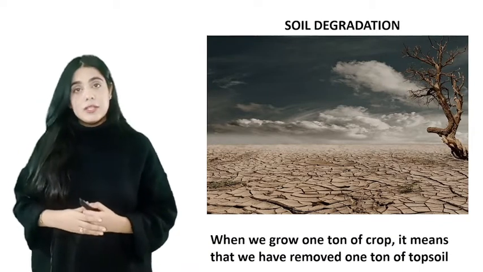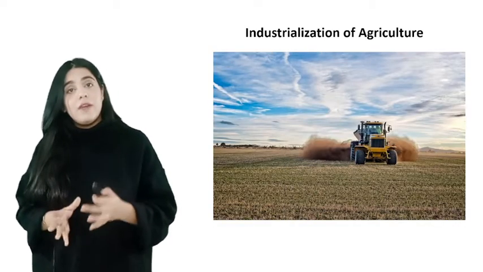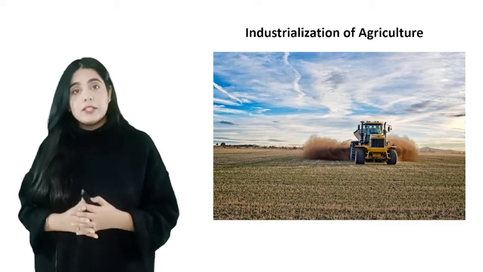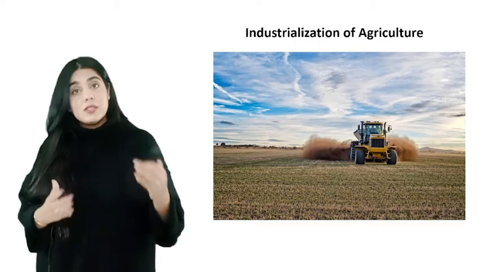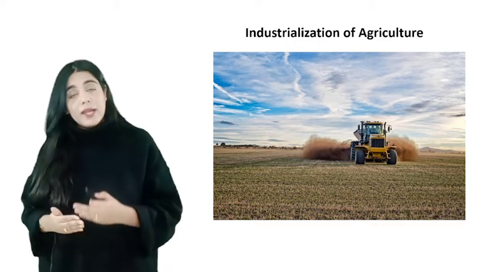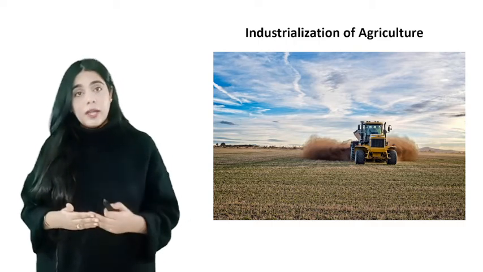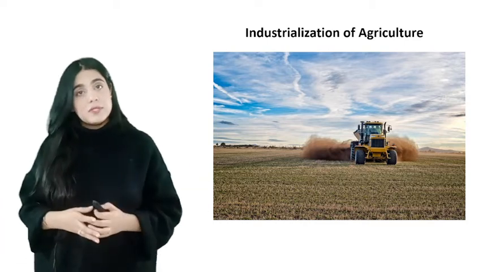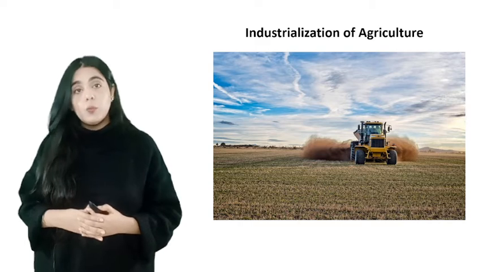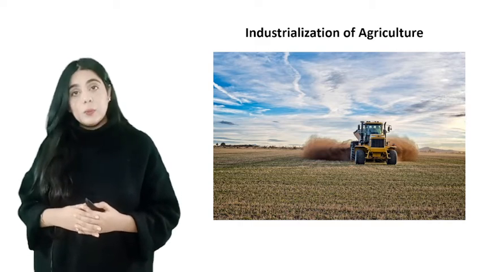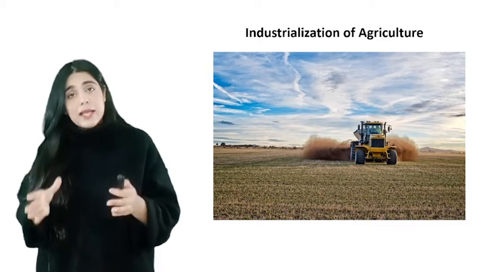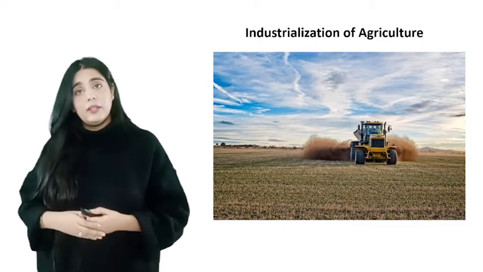The very first is the industrialization of agriculture. Since we started a very mechanized and industrialized kind of agriculture, the organic content in the world soil has gone down significantly. For any soil to be agriculturally potent, it must have a minimum organic content of 3 to 6%. But in many parts of the world, it is way below 1%. 62% of India's soil has less than 0.5% of organic content.